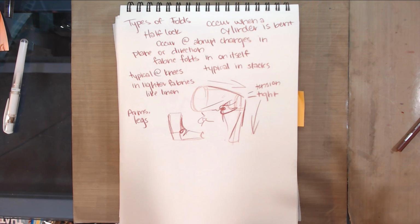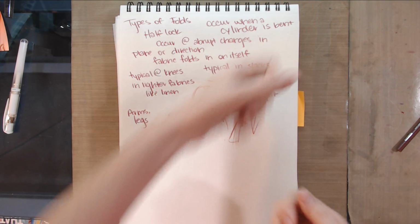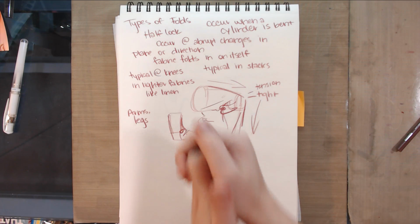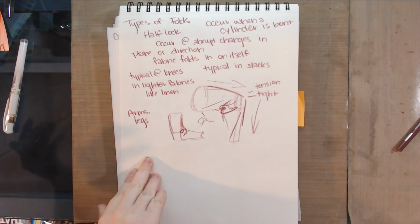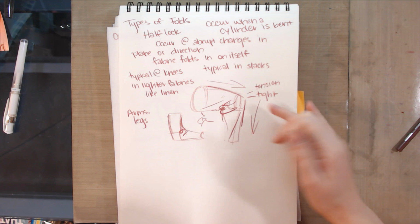So this is a half lock fold. It typically occurs at the crick of an elbow or the crick of a knee, and it's when the fabric folds over itself. And these are an area I also need to pay more attention to and really study more. They do seem to happen in combination with the spiral folds we just talked about, as well as tension folds, which is where you have a point of tension and then the fabric drapes away from it.